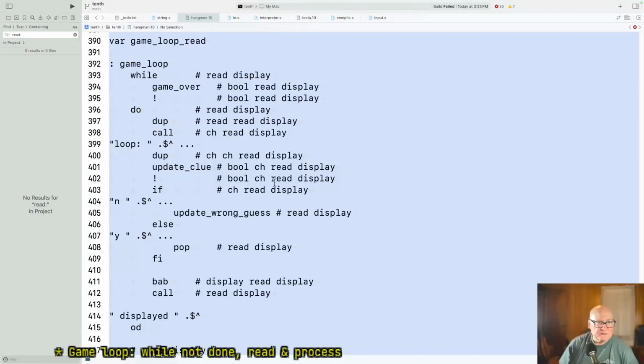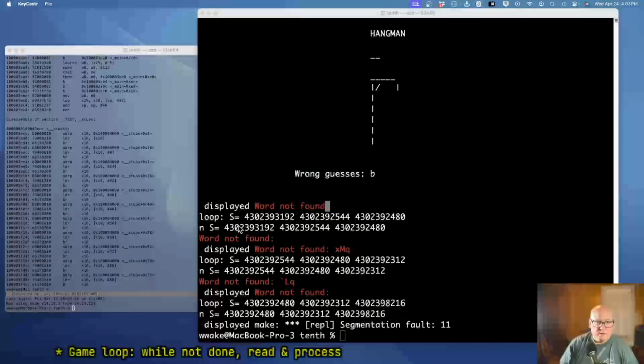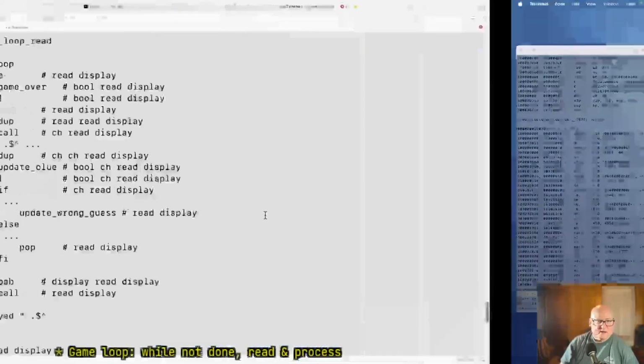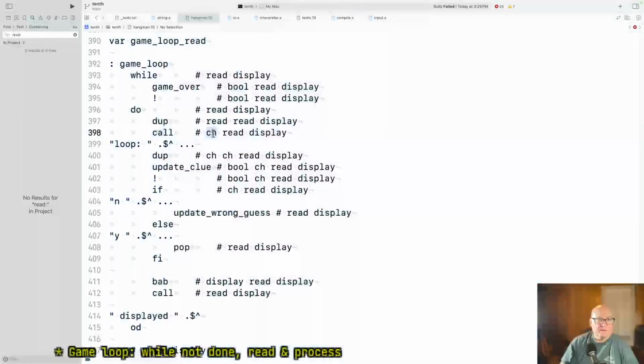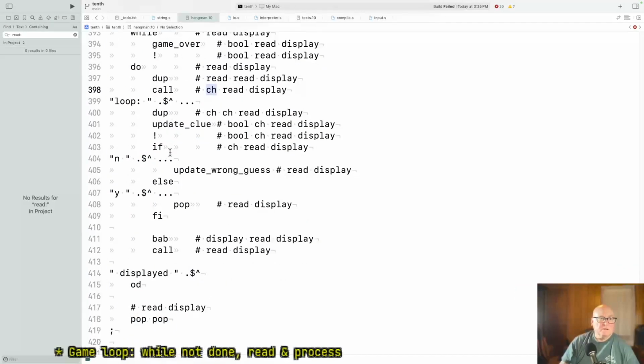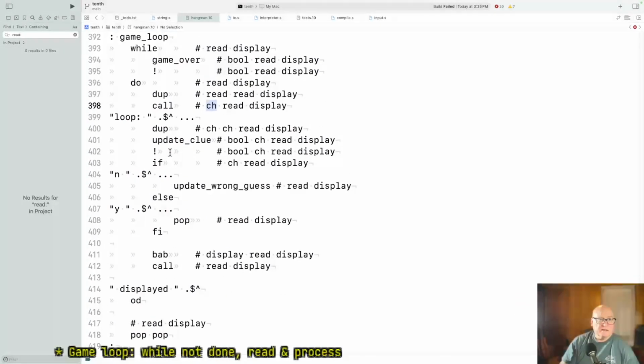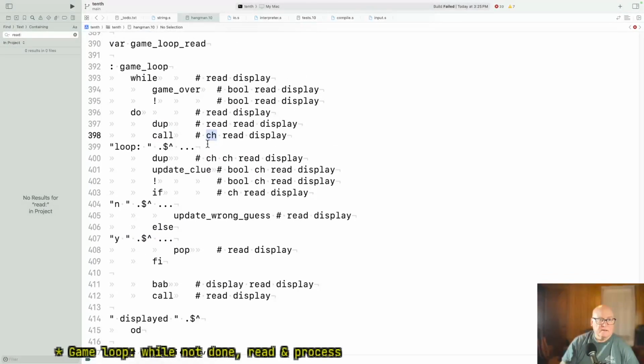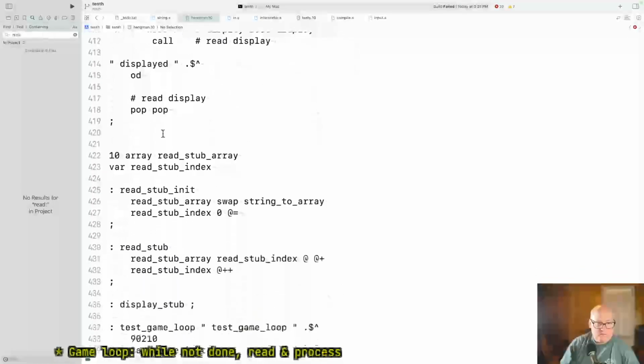Which version is that? Loop, right? The stack should have a character on the top. Oh, our stub doesn't do that. No, read does. Okay, let's call it 398. Well, that should be the read routine, which is our dummy one for now.